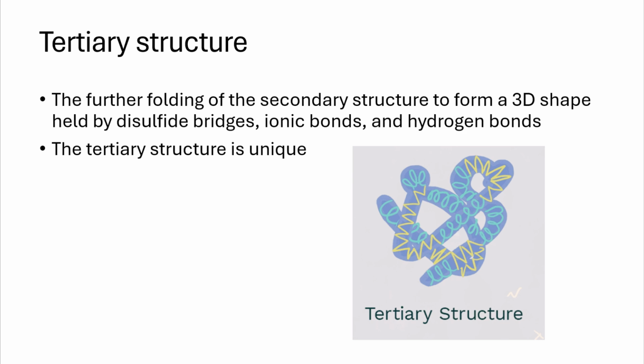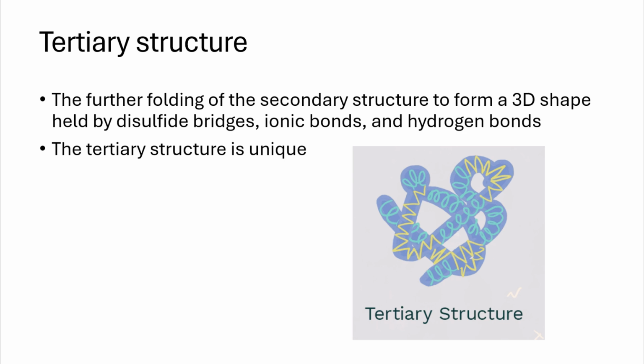And the tertiary structure is always going to be unique. That's why when you talk about enzymes, you talk about their tertiary structure, or you say the tertiary structure has changed, because that's the unique part, like the active site. So here we've got tertiary structure, which is just the further folding of the secondary structure to form a 3D shape. When you give the definition, you need to mention that it forms a 3D shape, and you need to mention the bonds that it's made of.